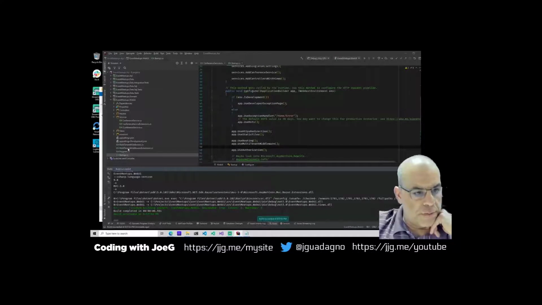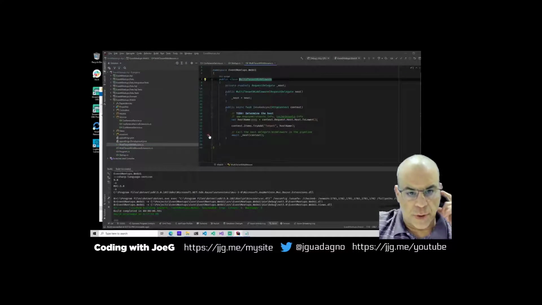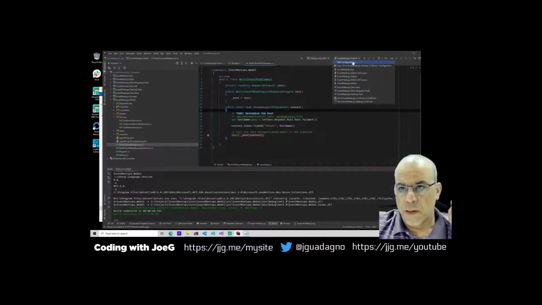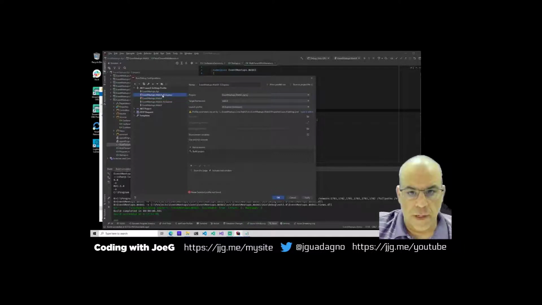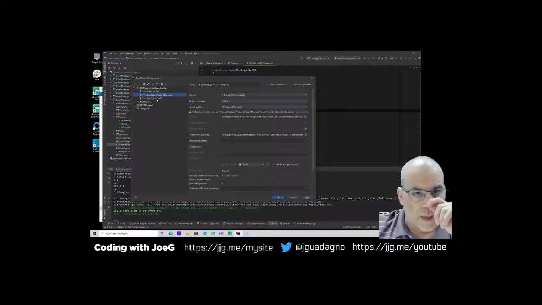It built. If this works correctly, let's go to our middleware and just put a breakpoint here to make sure it's still working the way we intended it to. Oh, I forgot to delete the old configurations. Let's delete these two that are not being used.